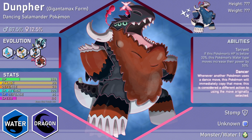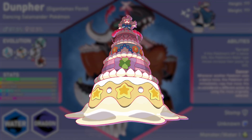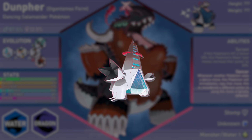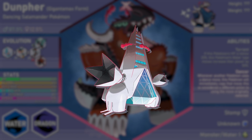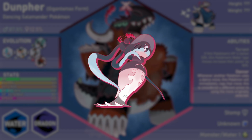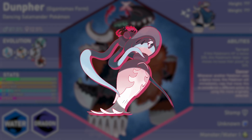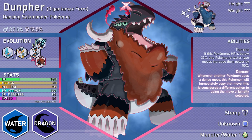However, Gigantamax Dunfer isn't invincible, especially against a Giant Cake, a Tower, and Waifu Bait. Alcreme is immune to Dunfer's Dragon attacks, but also restores 1/6 of its health when it uses its G-Max Finale. Duraludon will not only do super effective damage with G-Max Depletion, but will also, as the name suggests, deplete the target's last used move by 2 PP. Hatterene doesn't show any mercy, with its G-Max Smite guaranteeing confusion. Overall, Gigantamax Dunfer is certainly a powerhouse, but anything with bulk or speed will be able to get the dancing kaiju off the floor.